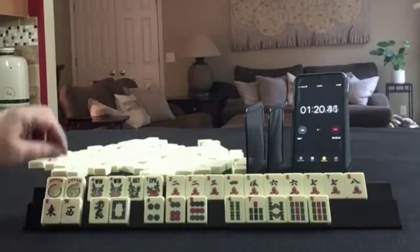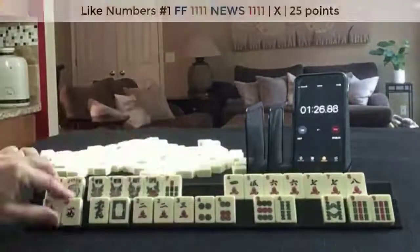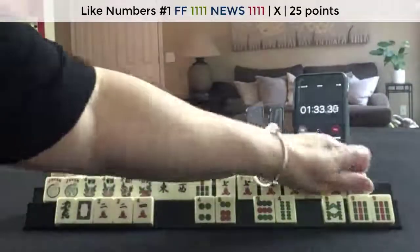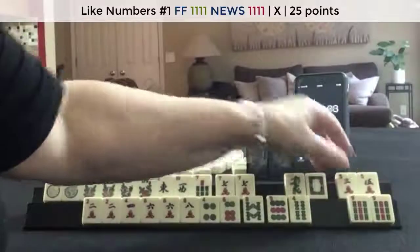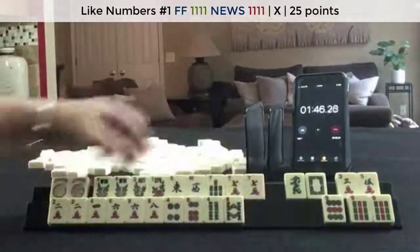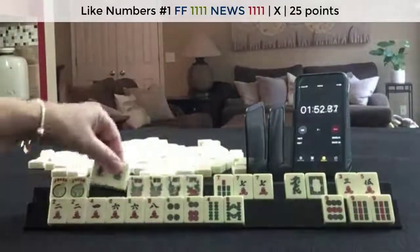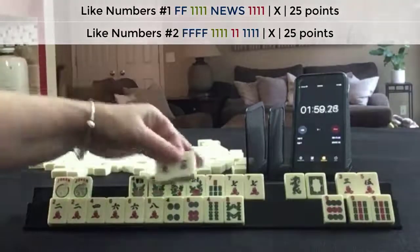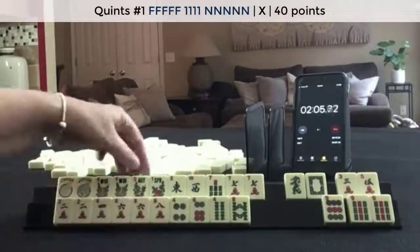I think I would do a 2, 4, 6, 8 hand and then sevens with like numbers. So I would do news with sevens. If that doesn't work, we could do sevens with these flowers. And if we build up winds, we could maybe force a quint with these jokers. Down here, 2, 4, 6, 8, maybe even the pair hand actually.